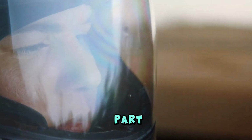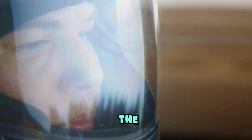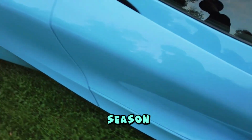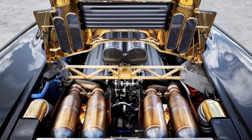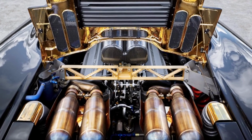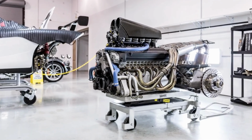Due in no small part to repeatedly dominant performances by legendary driver Ayrton Senna, the team had been on the podium in all 11 races of the Formula One season up to that point, with Senna scoring the win in 7 of them. Instead, he started penning the framework for a road-going, 3-seat super sports car that would later become the McLaren F1, a concept he'd been daydreaming about since his youth.